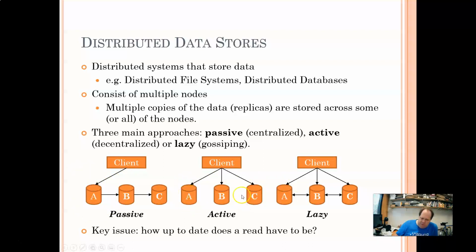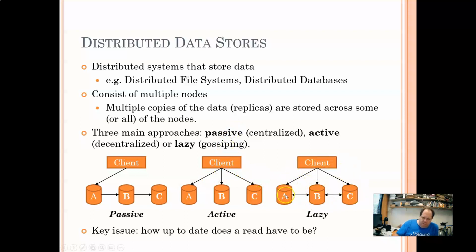In this model, I perform an update, a write, then only some of these nodes will be updated. So when I perform a read, again a multicast model is used. Therefore, the node that replies to a read may or may not be a node that was updated by the last write, in which case the client may receive an out-of-date record, and therefore it could potentially return an out-of-date value.